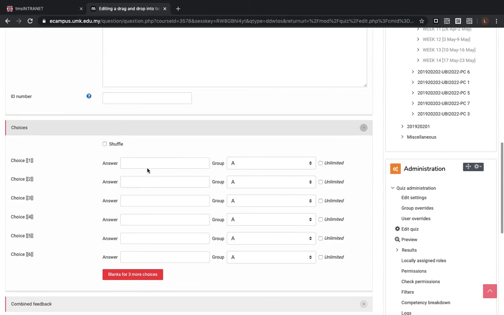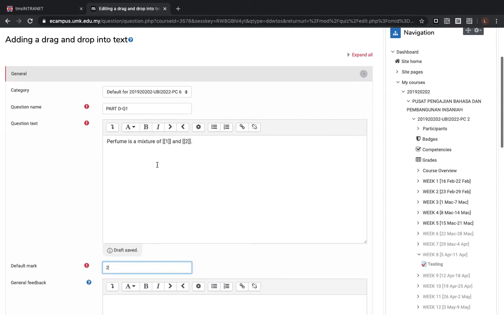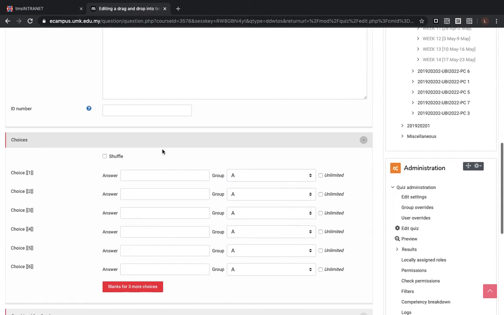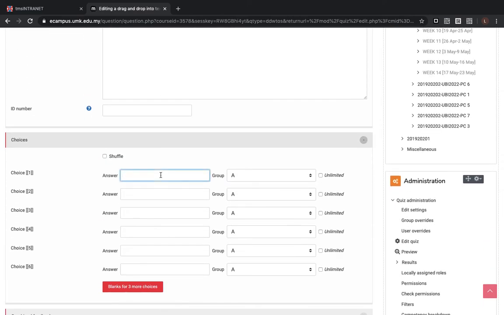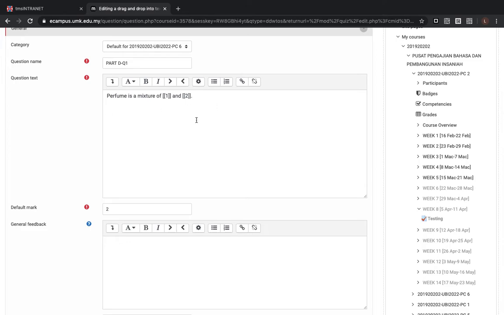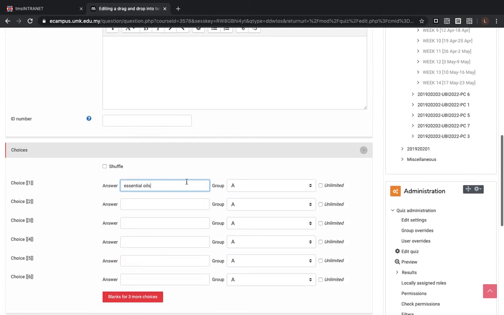Okay, scroll down. For example, choice 1 here refers to the first blank. Alright, so you type the correct answer here. For example, we have essential oils. Okay, so group A, and then choice 2 belongs to the second blank here. So you type out the correct answer. You can have, I don't know, distilled water.